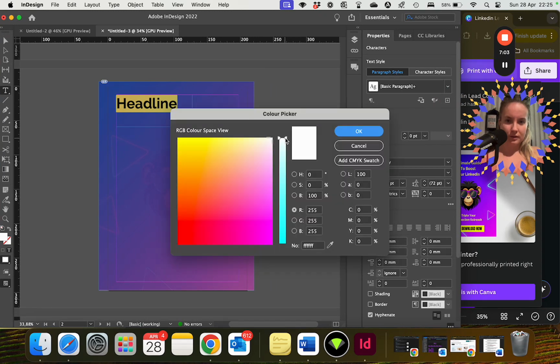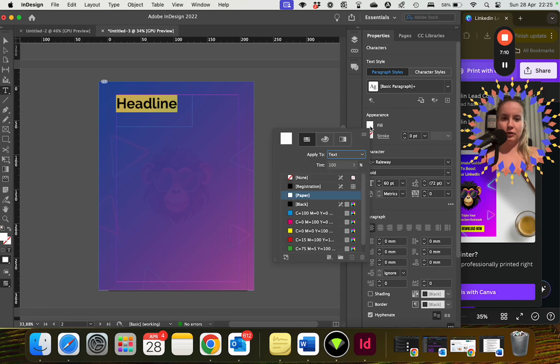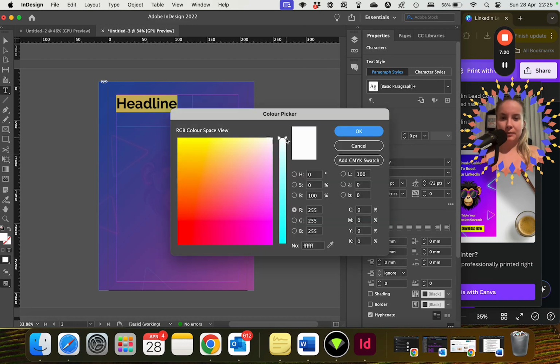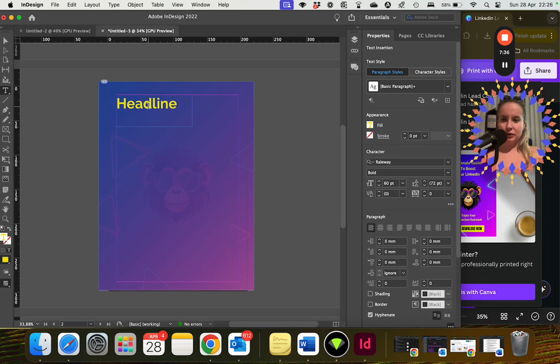And yes, so if you want to change it to some other color that is not here in the pre-fill, so in properties, you go to fill, you double click, and it opens the pre-filled colors. If you want to use some custom color, then you here double click on the white, and you can here at the bottom in a number, this is the hex color code, you can just copy paste your color. So in this case it's our yellow color, which you can then use here.